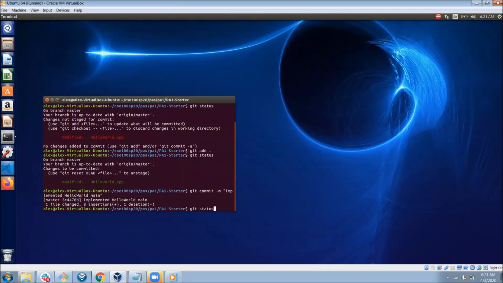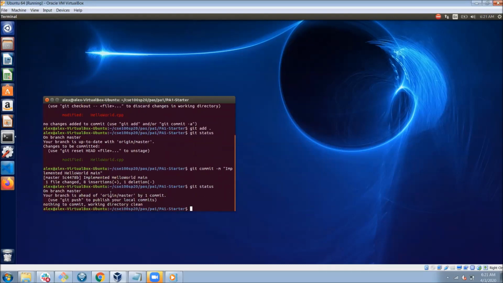And now if I do git status, you can see that that file isn't listed anymore. In fact, it says that your branch is ahead of origin master by 1 commit. That's saying that you have 1 more commit than the GitHub Classroom repository does. And that makes sense. We just added a new commit. If you're unfamiliar with this process of adding and committing, you have to first stage changes that you make. And then if you want to commit them to your version control history and record them, you do a git commit. Okay, so now I've committed my changes.